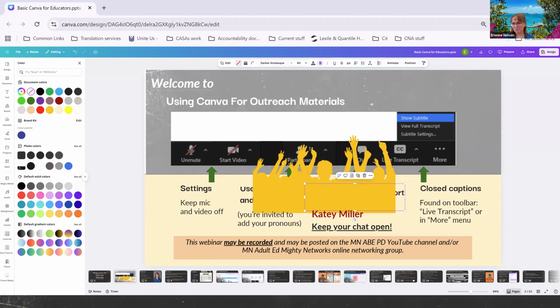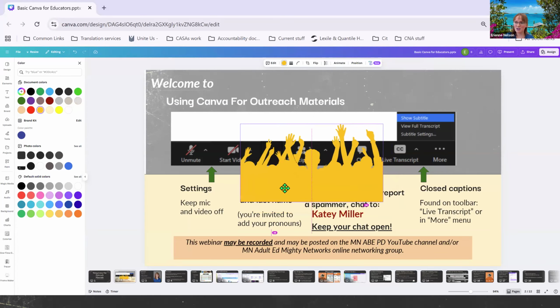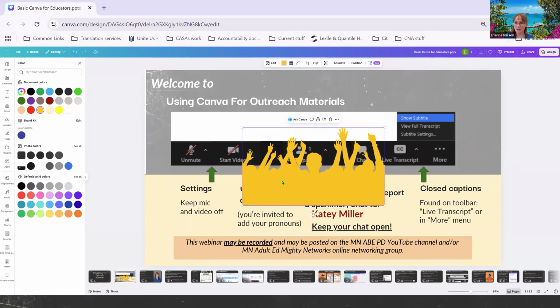I found when I was using Publisher that those could be a lot more unforgiving, because a lot of times their stuff would snap a little too frequently to a position that I didn't want it to be.